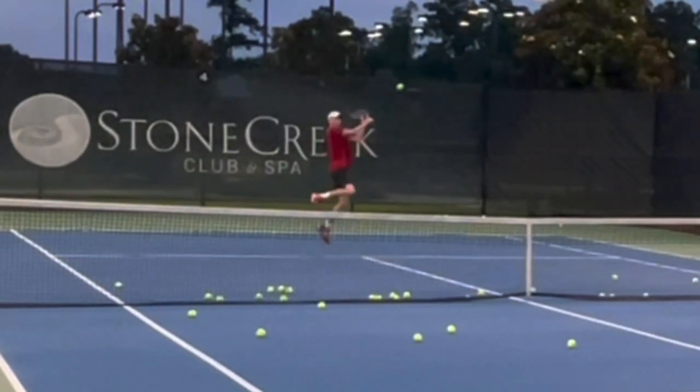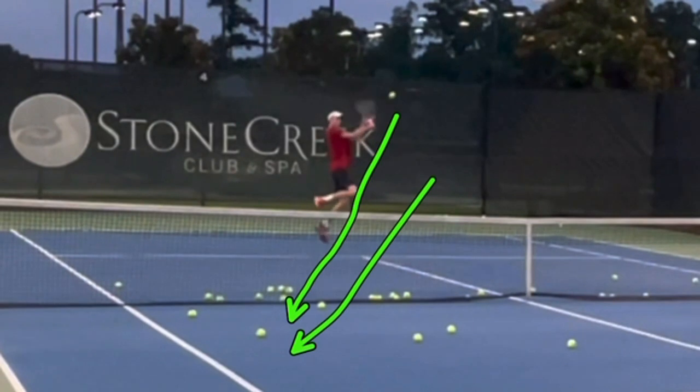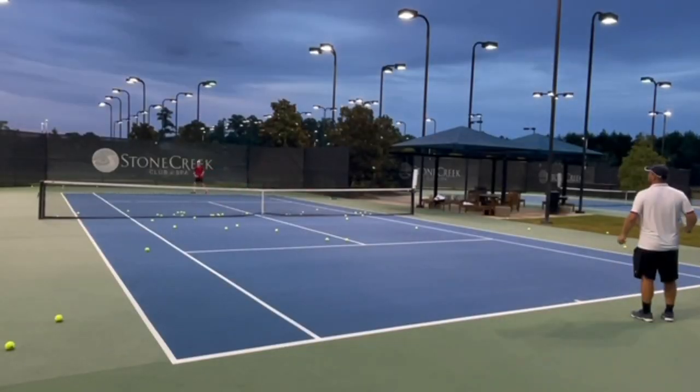A good shot in this scenario is actually not to jump up, to stand where you are. He jumps up to hit a show ball, but this short ball here, this is a great shot. Instead of going deep back because he was in the air and couldn't control it, staying longer on the ground, not jumping up, and just hitting a nice short angle, that would have been a good one. This was an easy lob for me, so I could win that point.